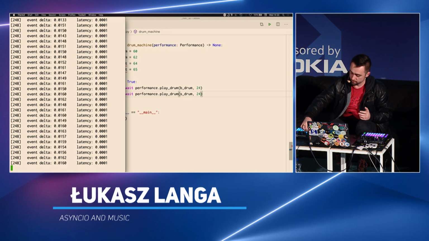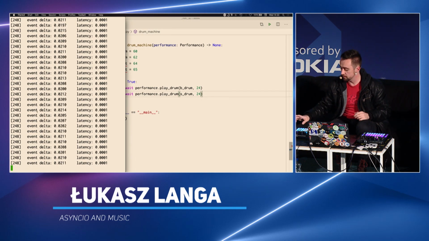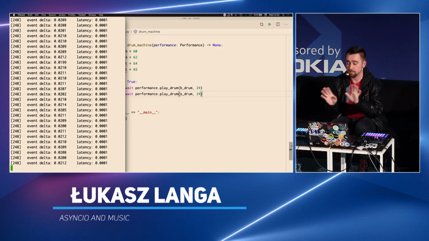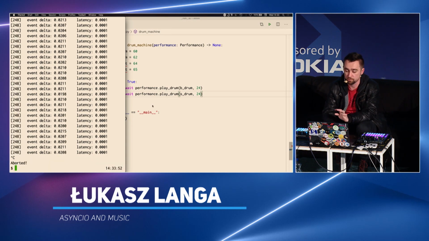So as you can see, it already responds to what we're doing in hardware, which is pretty sweet. If we press stop, it stops playing. If we're pressing start, it starts playing again. Okay, there is some basis, there is some hope that there's going to be something more interesting happening soon enough.